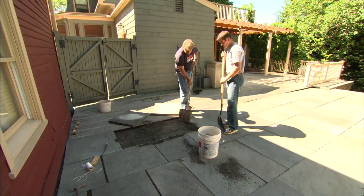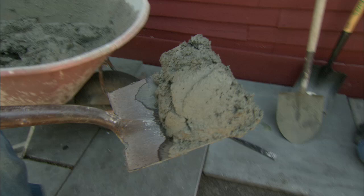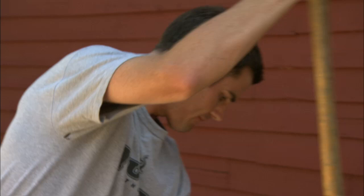That's our setting bed — that's six parts stone dust mixed with one part cement. Just dump it in here and level it off. There's not much cement in there at all. We're not trying to set the stone in cement; the cement we have in here is just going to stiffen up the mix and allow us to work.